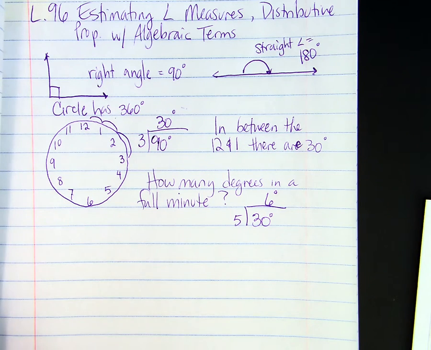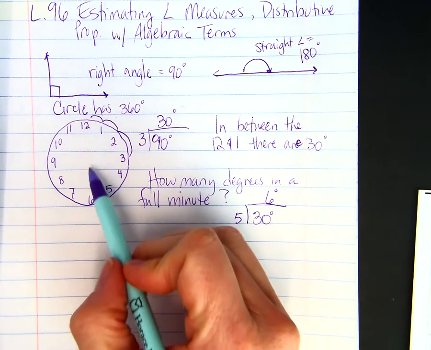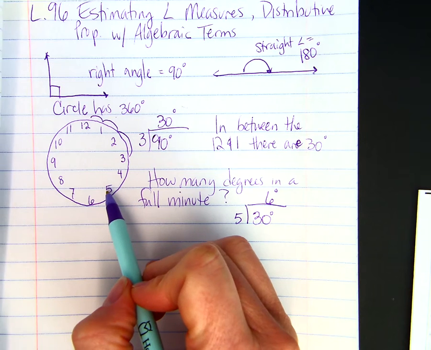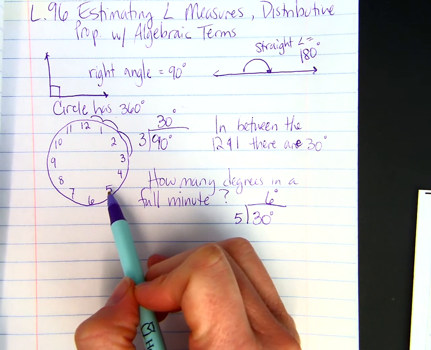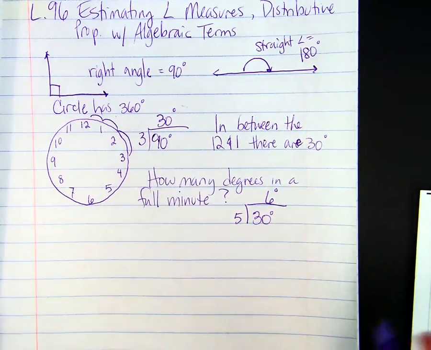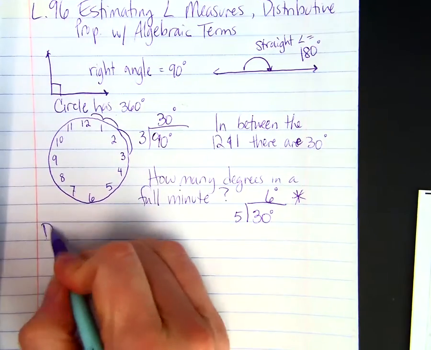If I were to draw an angle from the 12 to the middle, and then the other side would point at the 1 minute, that's 6 degrees. So if I said, if a hand is pointing at the 12 and one at the 5, how many degrees is that? I could just do 25 times 6, or I could do 30 times 5. So each minute is 6 degrees, and you're going to use that quite a bit on your homework.